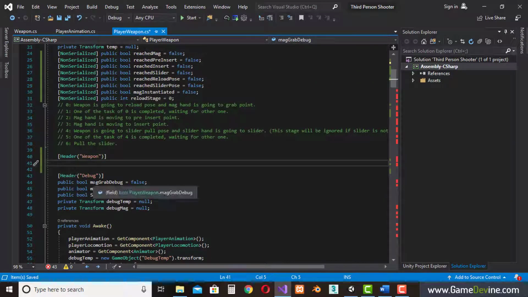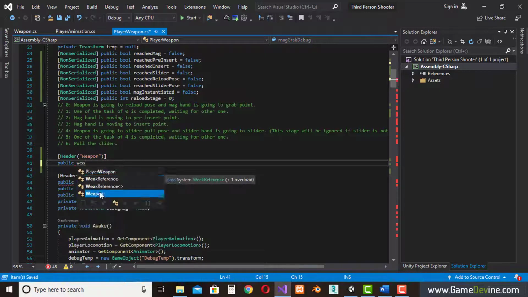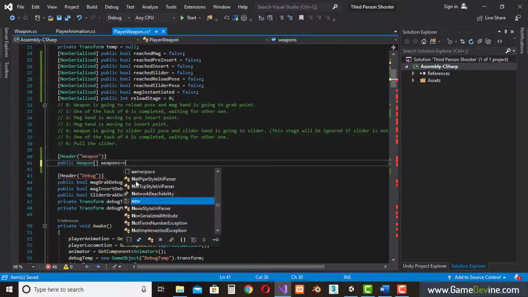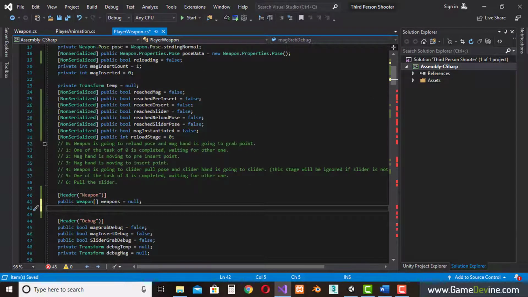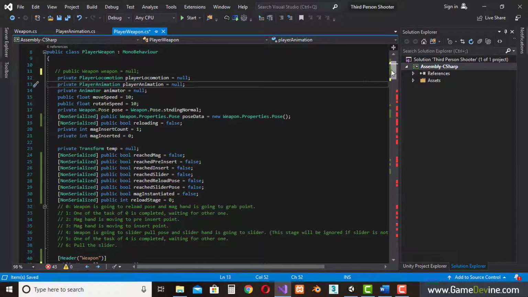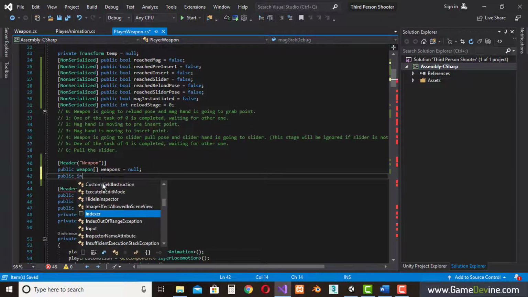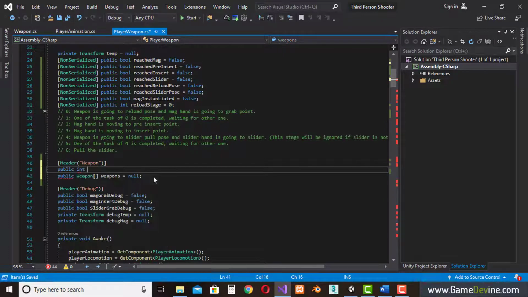Okay, instead of doing that, I'm gonna say public an array of weapons, and let's just say it's null, so we didn't get a warning. Yeah, when we don't assign them, it just gives us a warning. What else? Yeah, I was talking about a weapon. We create an array and also an integer. Actually, let's do the integer above this guy. Public integer, and this is going to be our current weapon.